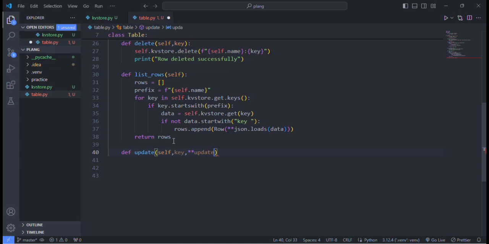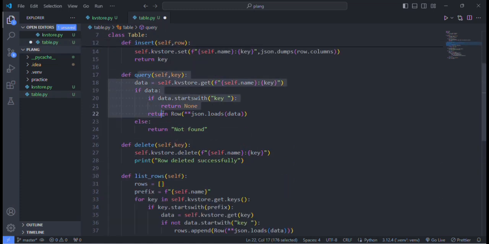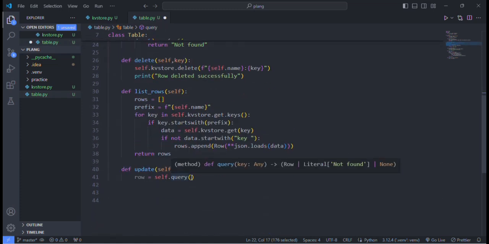I'm gonna call them updates. So these are the values or columns we want to update. So I'm gonna say row is equal to self, this class itself, dot query. So I'm gonna query first. The query method, we have defined it here. So I'm gonna query with a key that we have passed in.